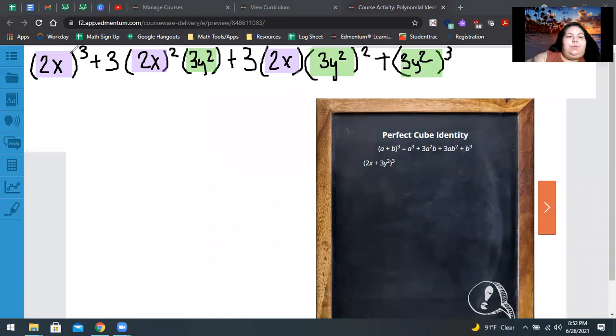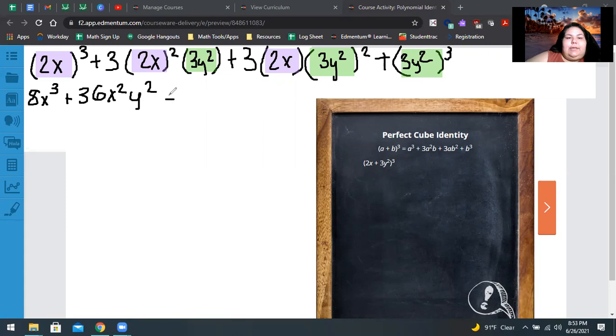So if I raise 2 to the 3rd power, that is 8. X to the 3rd power is x cubed, plus, right? So I have 3, 2. I'm only focusing on the coefficients first, and then I'll take a look at the variables. But right here, I have 3, 2 to the 2 power is 4, so 3 times 4 is 12. And then I have this 3 here. 12 times 3 is 36. This will give me x squared. And then I have y squared.